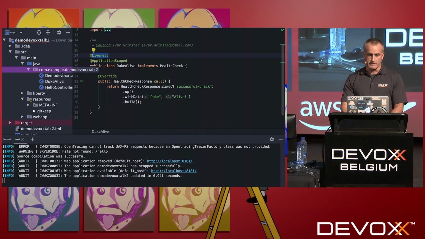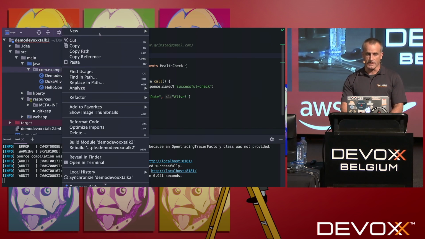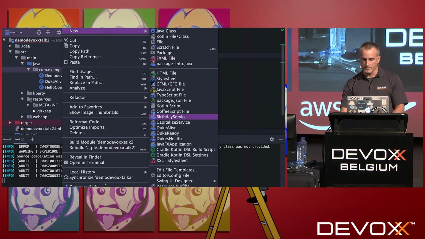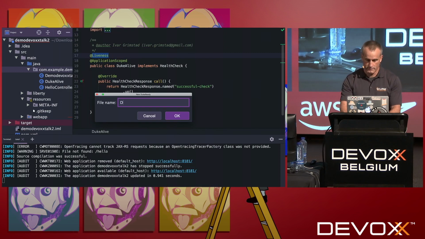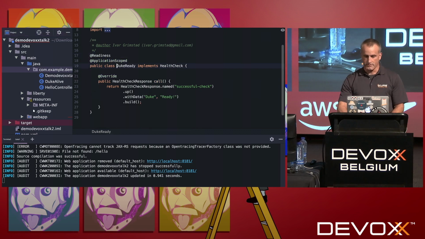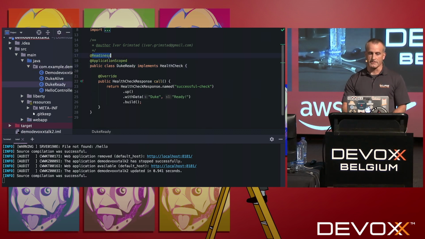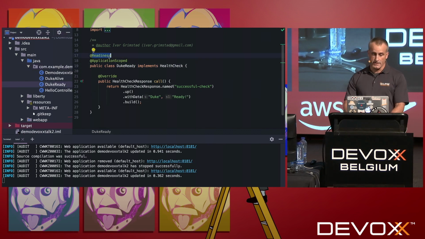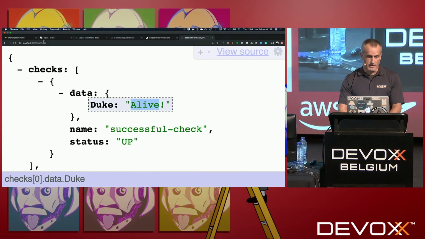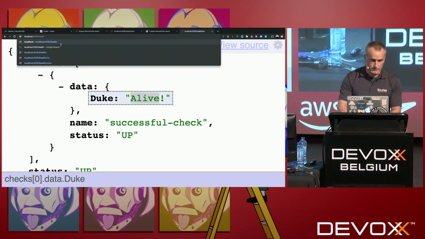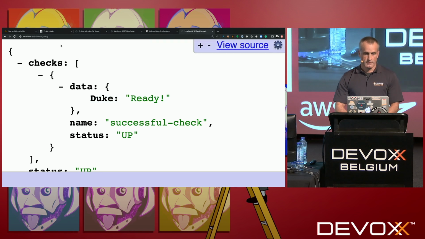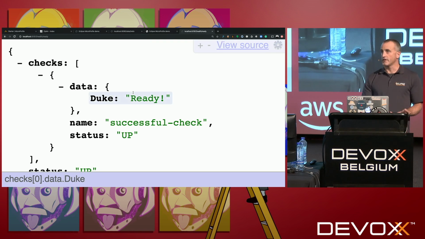And it's exactly the same way if I want to add a readiness test. There we go. So here I can use the @Readiness annotation, and it will give me a readiness probe for me. So as you see, Duke is ready.